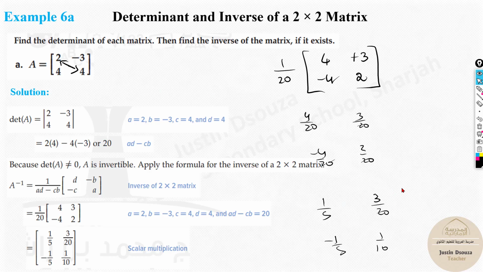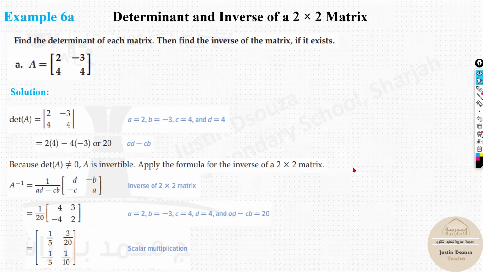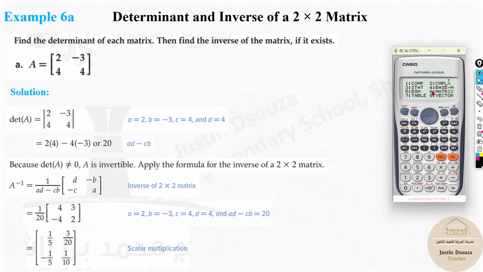So this is how you basically find the inverse of the matrix, or we know how to solve it in the calculator. Just use the calculator. I'll use the calculator and show again. All you need to do is go to mode 6 1, type in the matrix, and it is 2, minus 3, 4 and 4. Let's press AC and shift and 4. Type the matrix A inverse. That's the answer. This 1 dash 5 means it's 1 divided by 5 or 0.2.